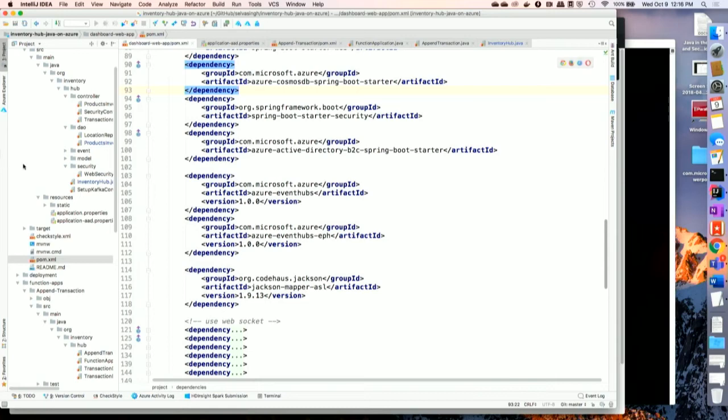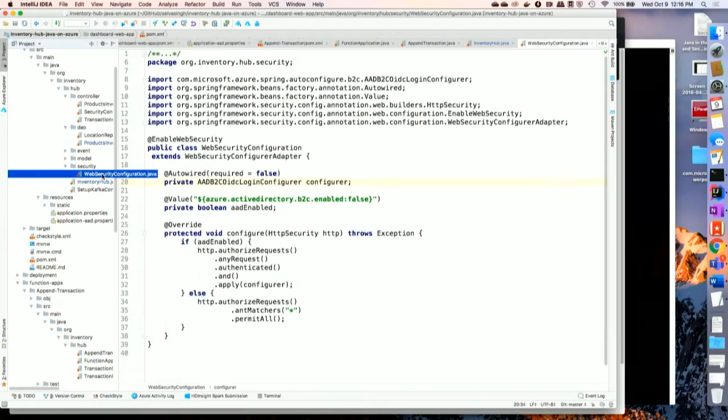So in the code, I had to declare a security configuration. Here you can see we just added a bit of code that if AAD is enabled, please authenticate and authorize it. And if it's not enabled, just take the regular path. We're also leveraging the Spring profiles. The way we defined it is we defined a new profile called AAD, and that's when this kicks in. If you don't have that profile turned on, there's no AAD, you just go in as anonymous. That's how we did it.